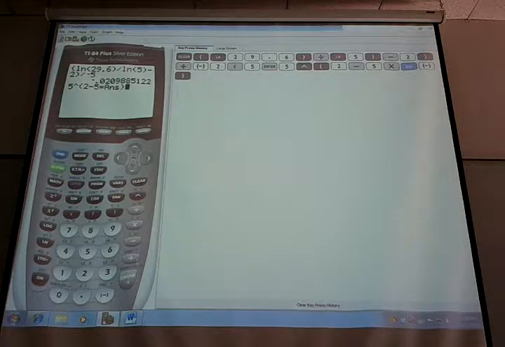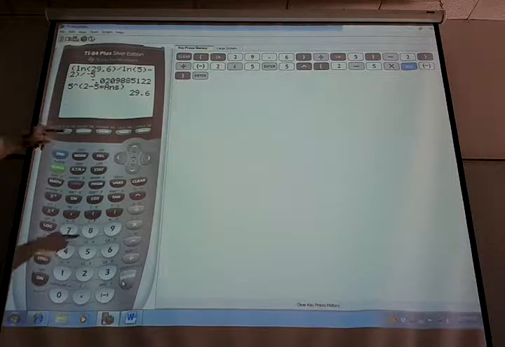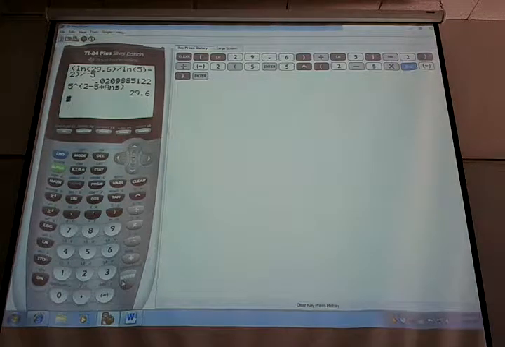Cool. Remember that answer key? That's temporary memory. It holds the last number that came up on the screen. And you get 29.6. So then you know you're right. So the thing you learned in Math 88, or its equivalent, when you first learn how to solve equations, how do you check your answer? You plug it back in. Same thing here. How do you check your answer? You plug it back in.